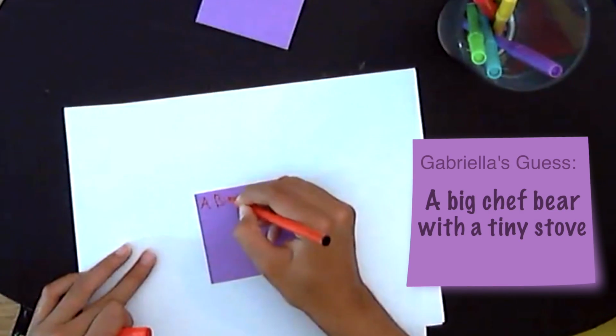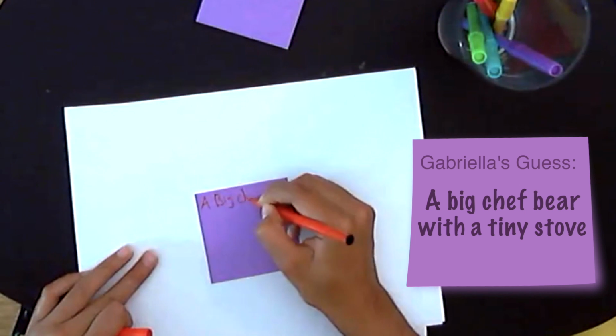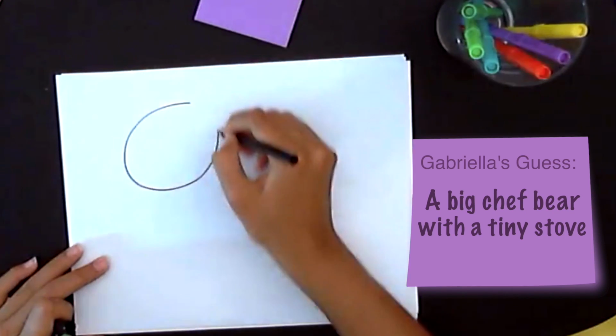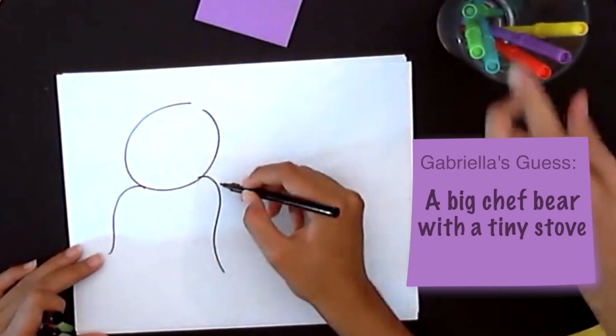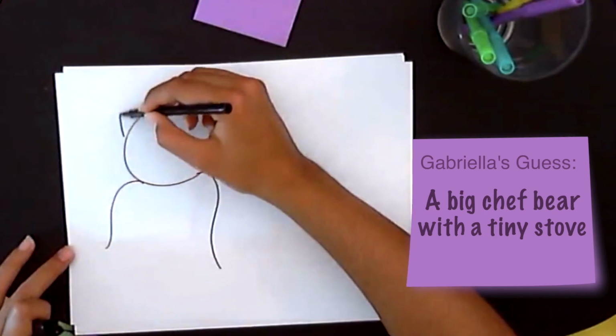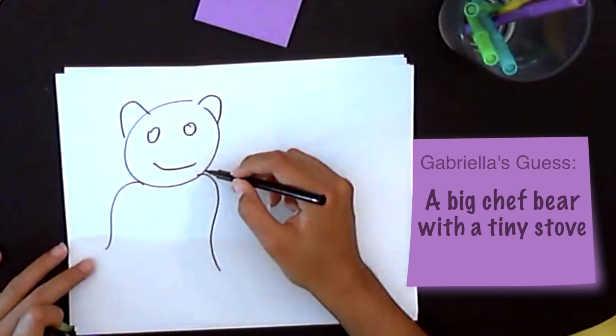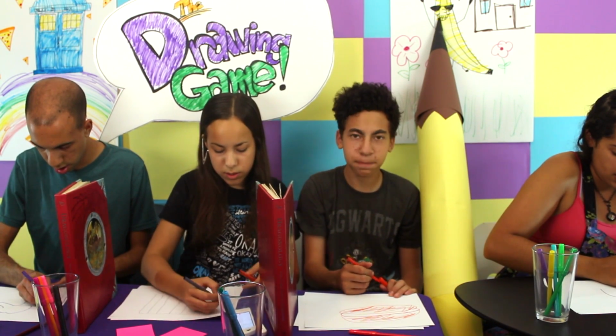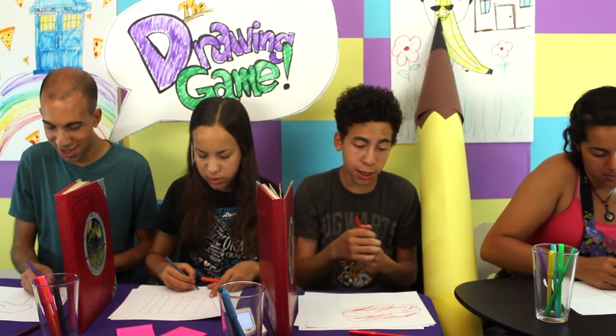I have my word drawn. All right. And so we got this part. There's that dude right there. Oh, nope, this is already off to a bad start. This doesn't look like what it's supposed to look like. I think this helps make it a little bit more like that. I'm such a bad artist. I am too, I suck at drawing. But I think this one's turning out pretty, never mind. I take that back. Oh, this is absolutely horrible. No one's gonna guess this.